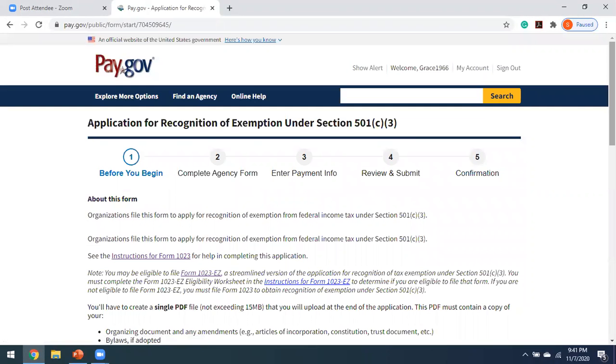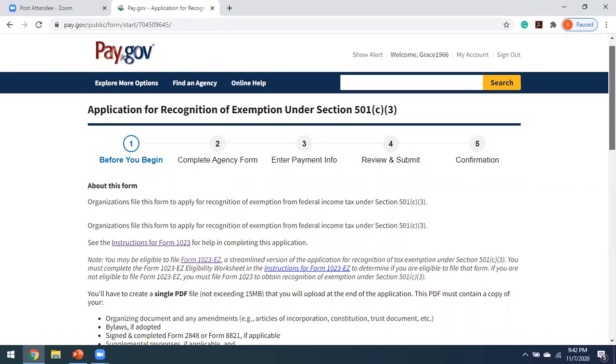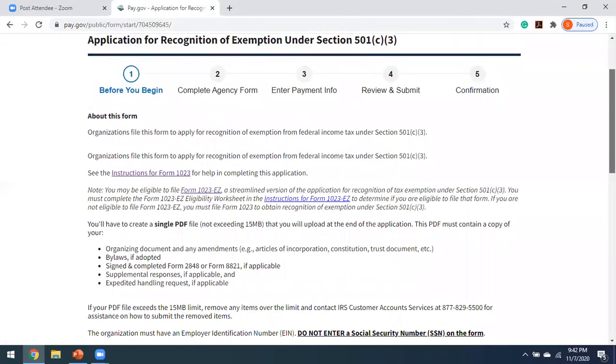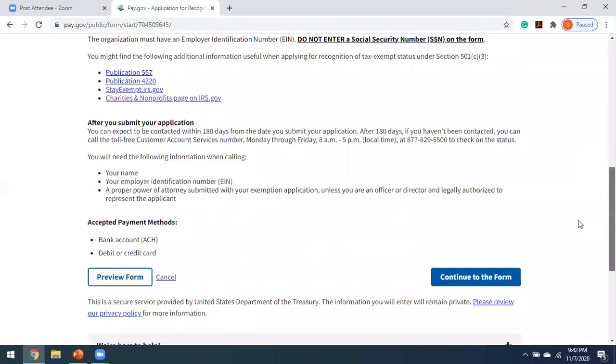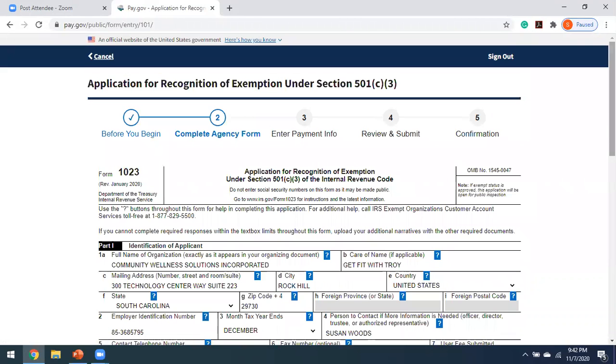Okay, so this is the only thing I don't like about this form. I wish it would take me right to where I left off rather than having to go through the pages to get to where I was, but that's the way it's set up right now. I'm sure in future iterations it will have the option to continue where you left off. But anyway, until we get there, I'm just going to scroll down and click on continue to the form until I get back to where I was.